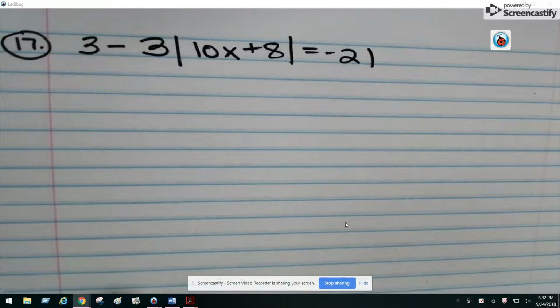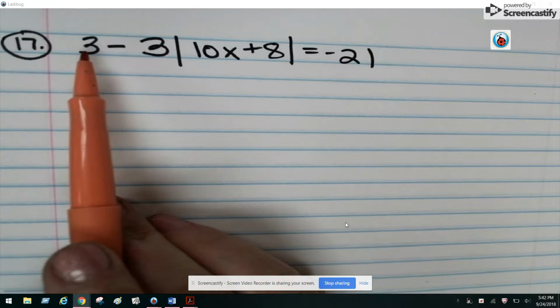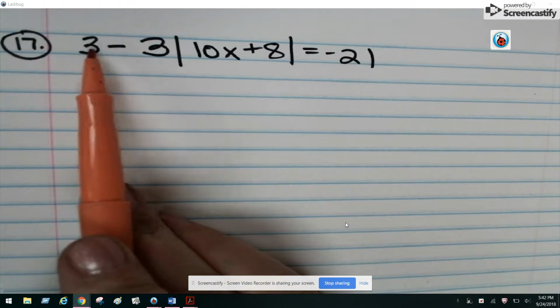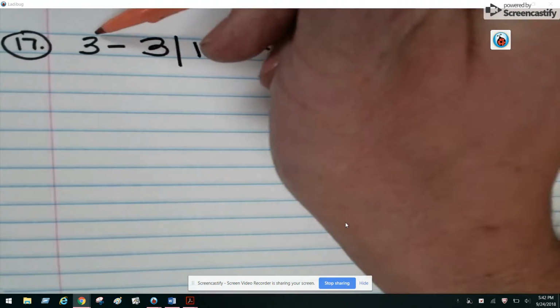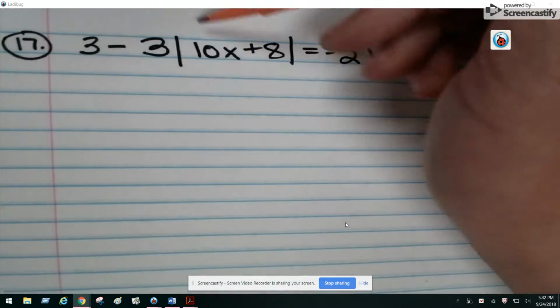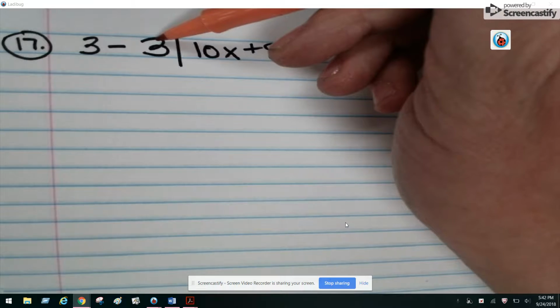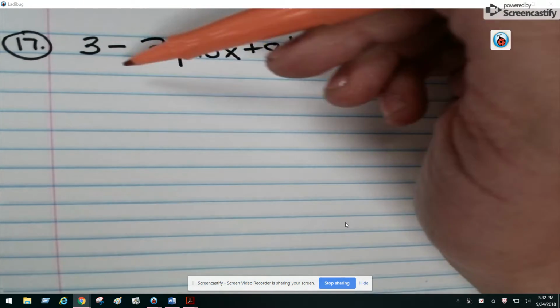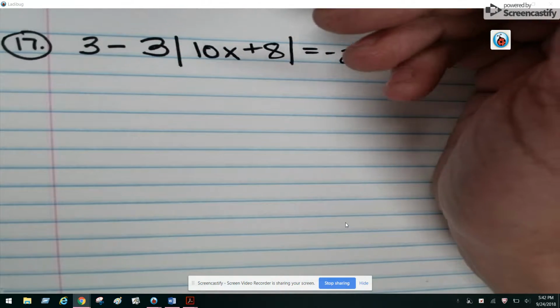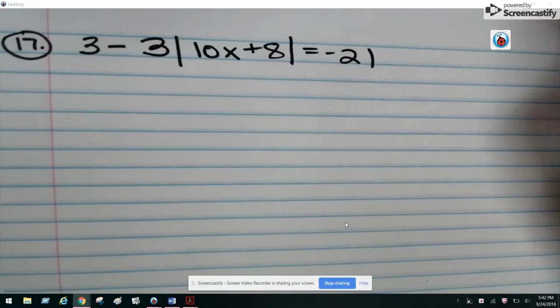So a big common mistake people make here, if you got this wrong, it might be that you did 3 minus 3 first, but we have to keep in mind if this 3 was like behind here, you wouldn't combine these together. Technically, this 3 is getting multiplied by whatever's in the absolute value, so we can't add these two numbers together. That doesn't follow order of operations, and it's going to get us the wrong answer. You'd end up with 0.